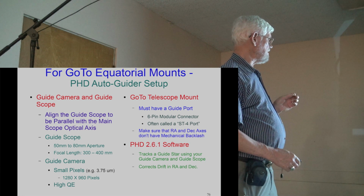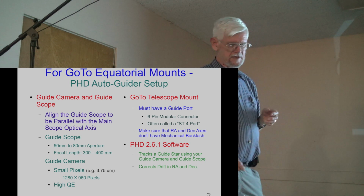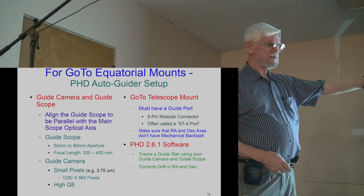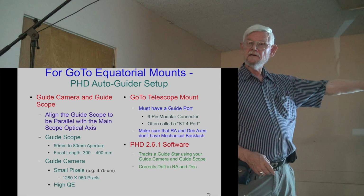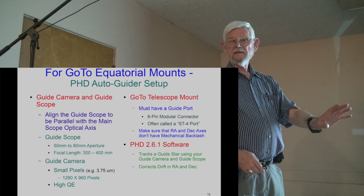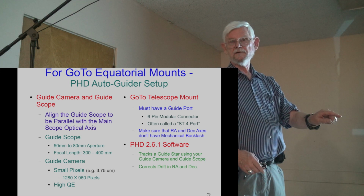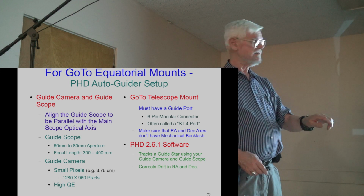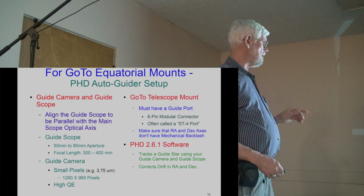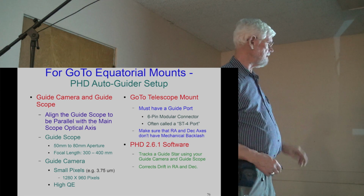So you're going to use some kind of a star chart program to do that. It turns out that some of the planetarium programs will interface with some of these mounts. And you can go directly from figuring out the framing on the planetarium program, find a center point for your image, go to that center point, and you're set. And you'll go to the go-to in a couple of steps, typically, to get the greatest accuracy, and I'll explain that in a minute.